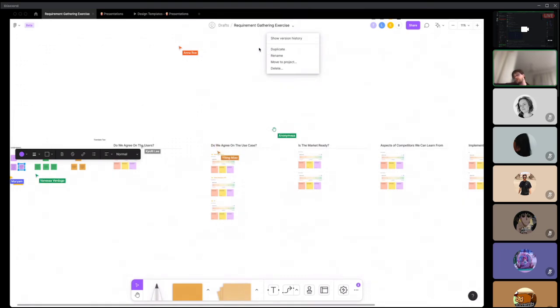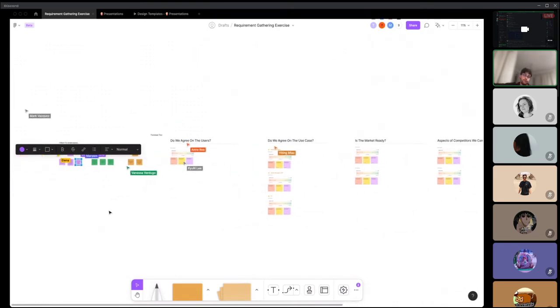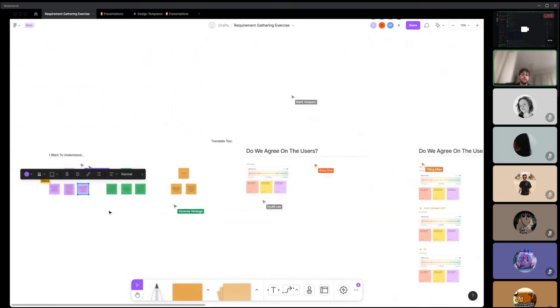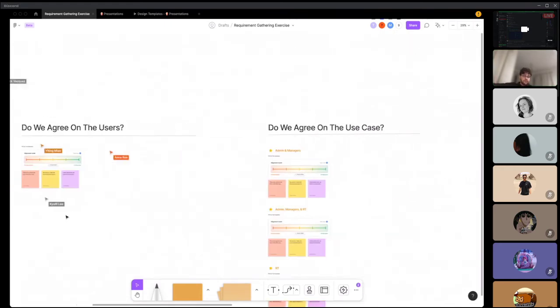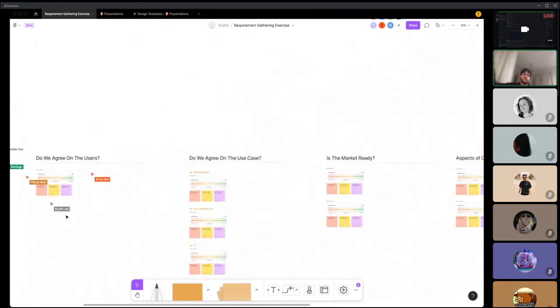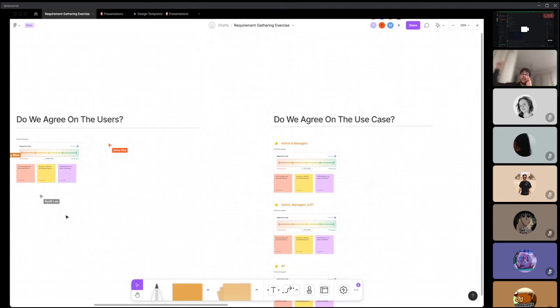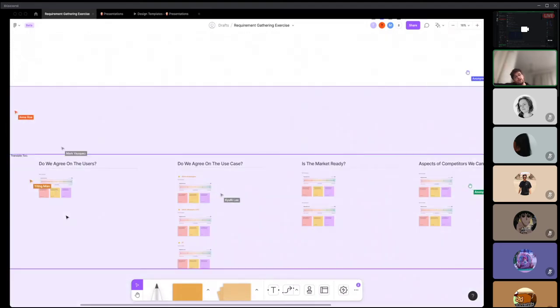So I encourage you to duplicate it into your own Figma file if you want, and use it. I'll just be walking through how I would frame this. This is an alignment tool that I use in FigJam, because I sometimes have 8 or 10 stakeholders, which gets ridiculous to try to organize people around.